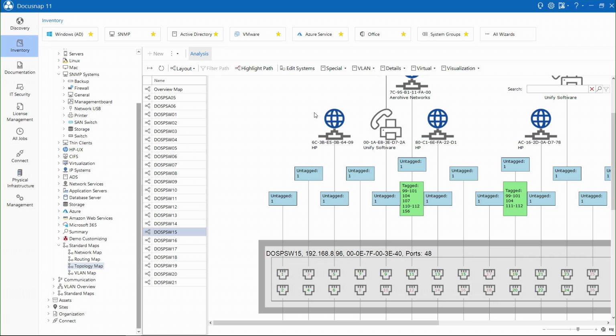Here's a small tip. The view just shown is very high level and flat. However, if you maintain your physical infrastructure properly and assign your systems to your various locations, you will be able to display network, topology, VLAN maps, and so on in a finely structured manner for all your locations. And this makes the whole thing much clearer and much more accessible. If you want to adjust the data manually, this is also possible.